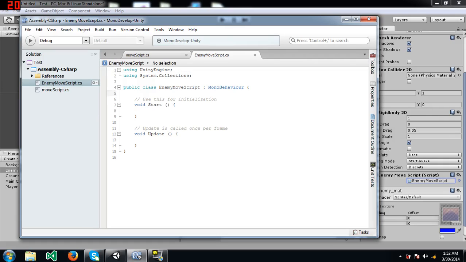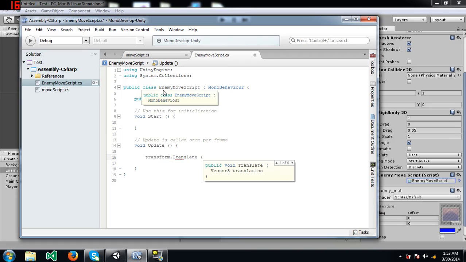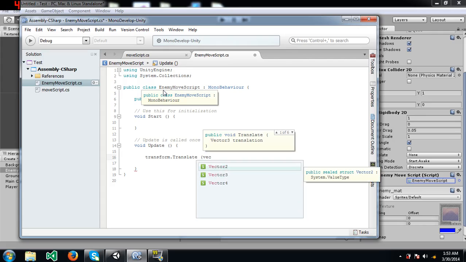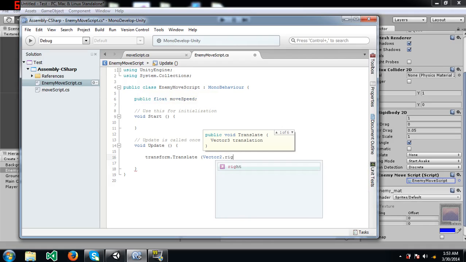Okay, so first we have to create the move speed variable, and now since we don't need to accept any input from the player, we can directly use transform.translate, and within the translate method for the coordinates, we can set Vector2.right.